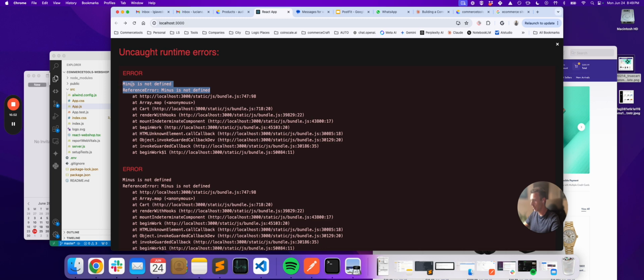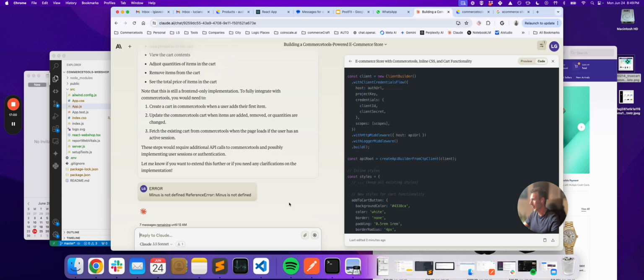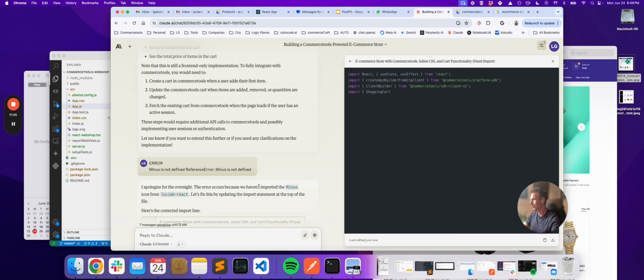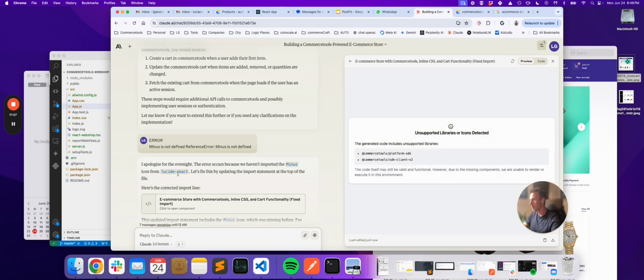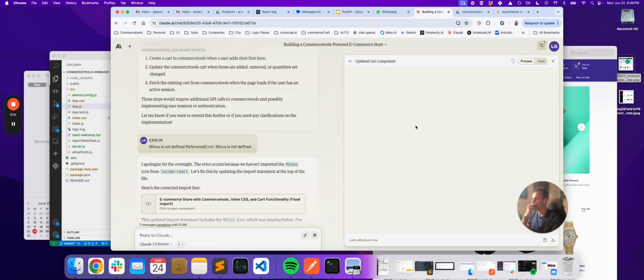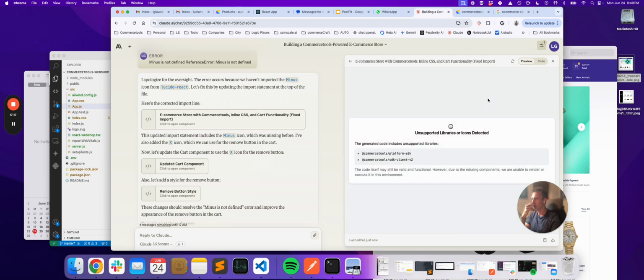Okay, let's give it a try. Let's see if we can fix this one to end on a good note. Okay, it seems that it's missing one import. Okay, let's see what it did.